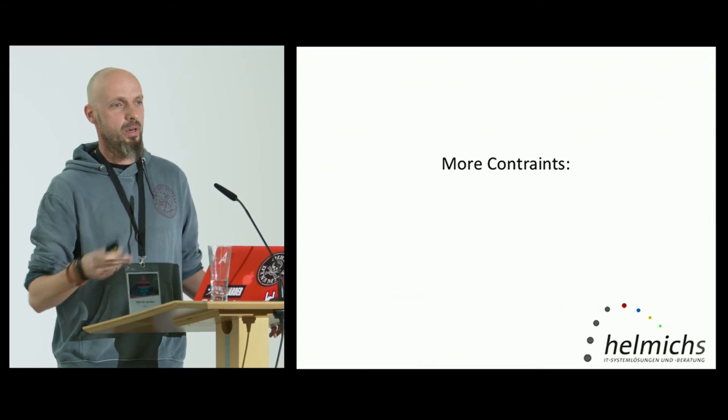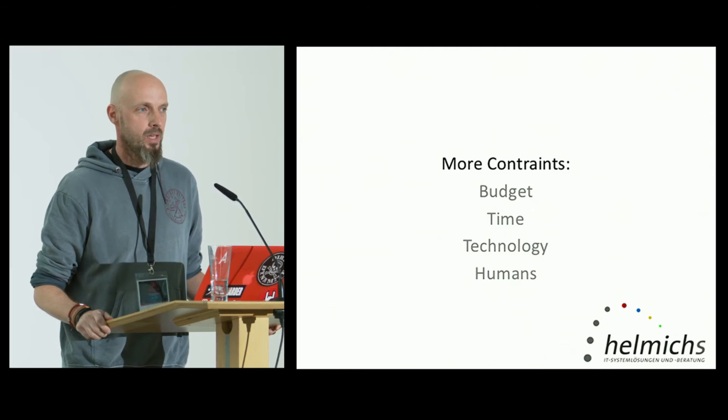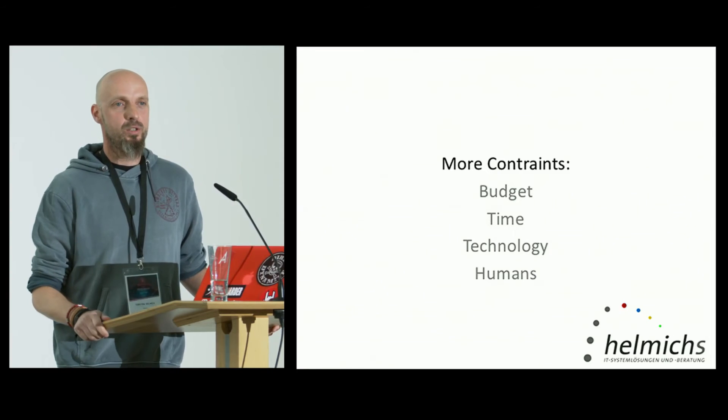There's a little bit more — there are even more constraints. It's not all about the why. You should also consider budget and time. Imagine limited budget and limited time, and a crew with limited knowledge. Say there are ten people who are Commodore C64 programmers, and you have no time and a small budget on a really big project — and you decide to go Angular 2. That's probably not going to work. Other things are important: does the company already have licenses? What's the maturity of the technology? What's the size of the team? Is it a waterfall or agile project? That does influence your architecture as well.